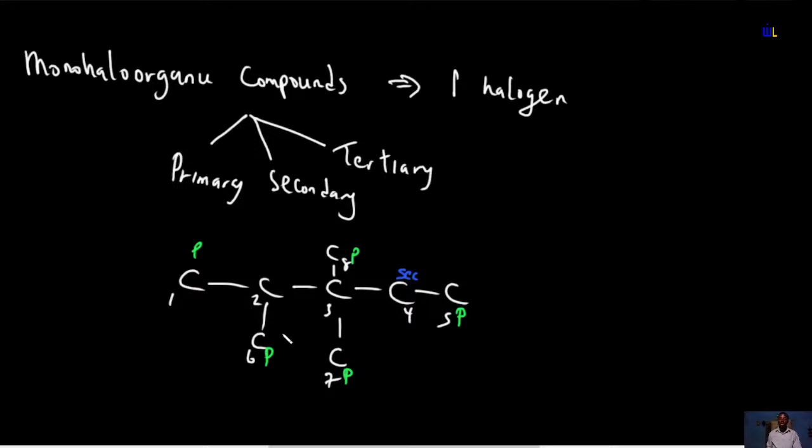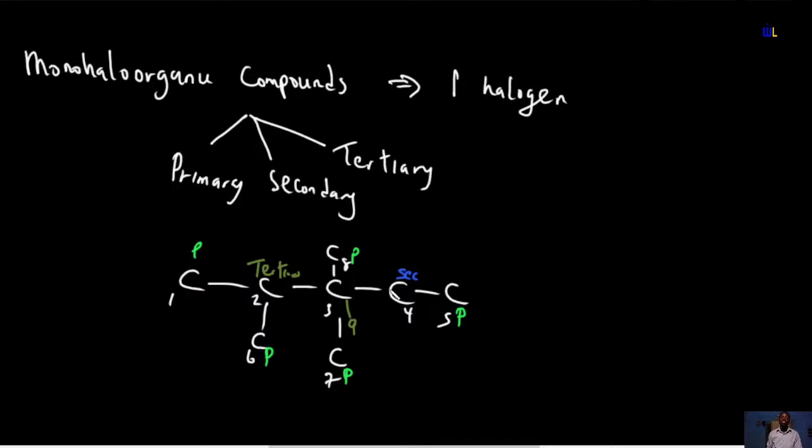This is instead going to be tertiary. Why? As I said, primary has just one carbon atom, secondary two, which means tertiary would have three. So a tertiary carbon atom would have three carbon atoms directly attached. That is, carbon 2 is tertiary. And then finally we have the quaternary carbon atom, which is the one attached to four different carbon atoms.